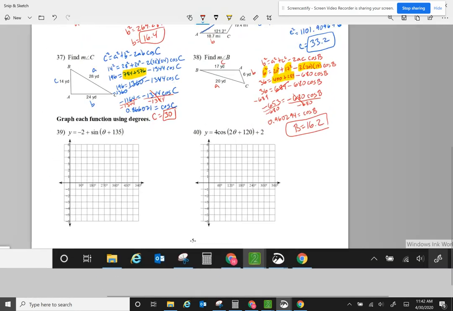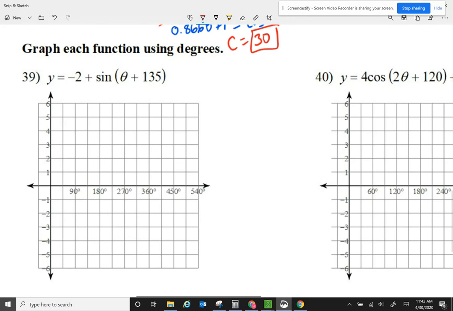Now the last part, we're going to graph. So a couple of things I must remember. Sine. How does the graph of sine look like? There's 90 degrees, there's 180 degrees, there's 270 degrees, and there's 360 degrees. I said before when I covered this that a whole period takes 360 degrees to repeat. And I mentioned that sine goes up to 1 and goes down to negative 1.